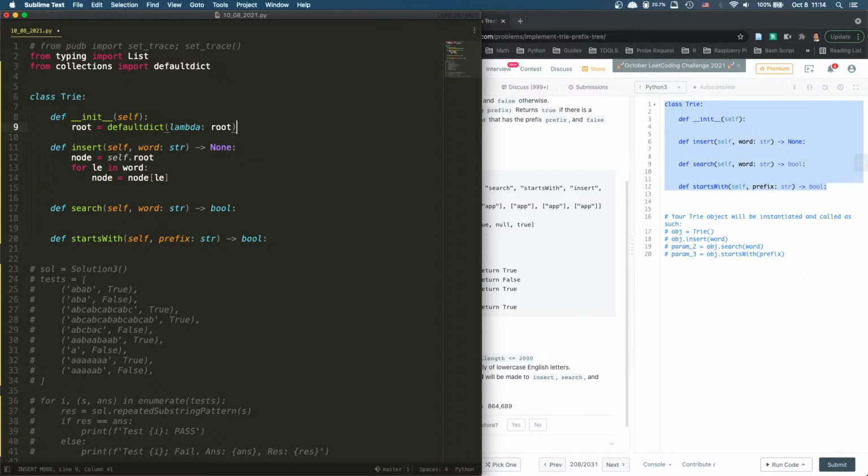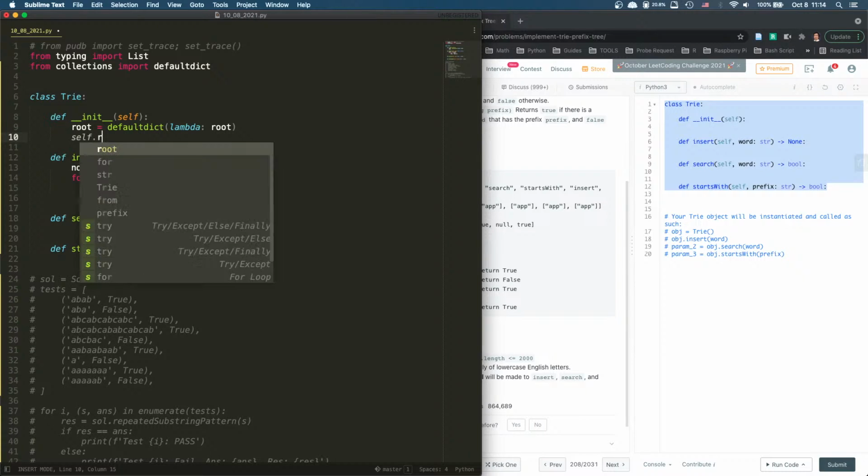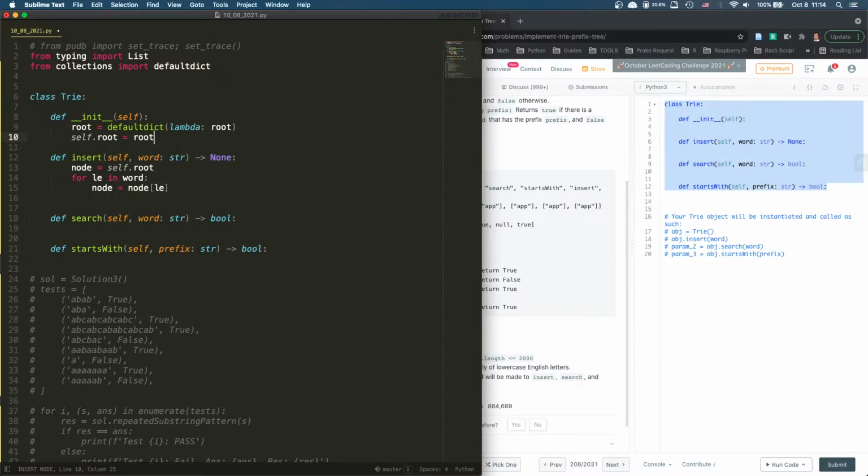Root equals this. That's a defaultdict, right? And then we say self.root equals root, kind of avoiding referring to self.root here, right? And then node equals this. Yeah. And then node equals node[letter] because node[letter] is already another root, right? So we move until the end, and then we're done.